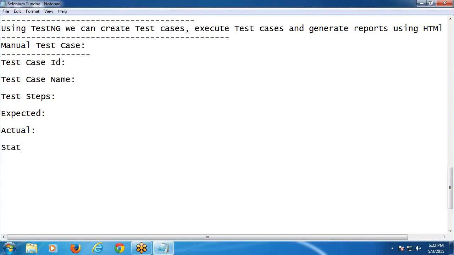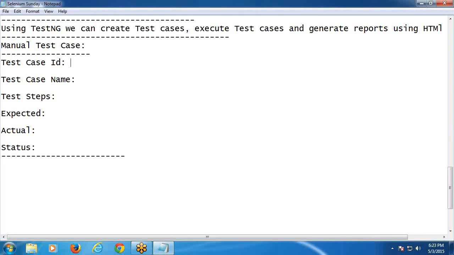Next, status. You can use precondition of test case, post condition also, but I am using a simple format.